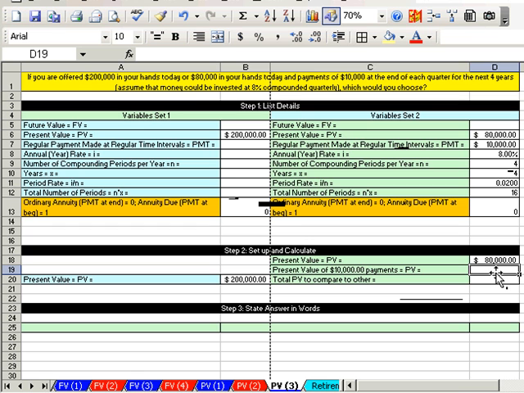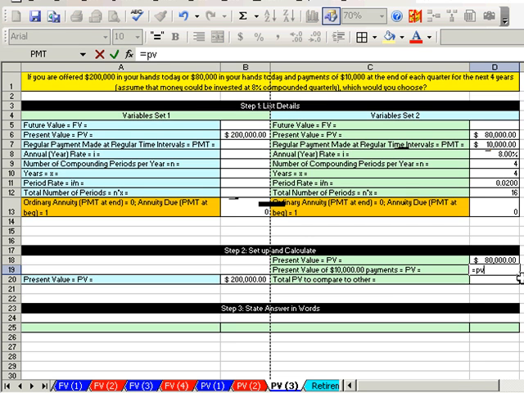All right, so let's go ahead and do it. This is a present value calculation of these future payments. This isn't an annuity structure because it's the same payment, equal time periods. So equals PV, the rate, I've already calculated the period rate, comma, NPER, 16, comma, and the payment, we're going to say minus 10,000, and then comma, because we don't have any future value amount, and comma, because here's the type.